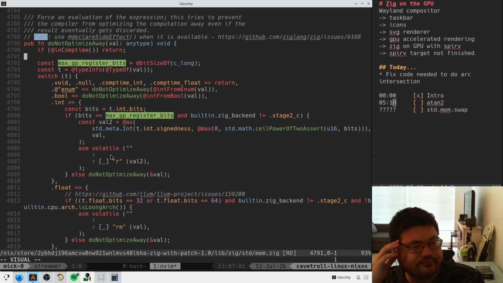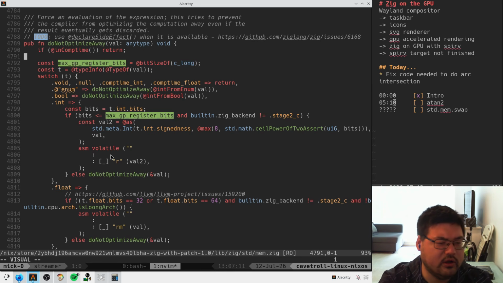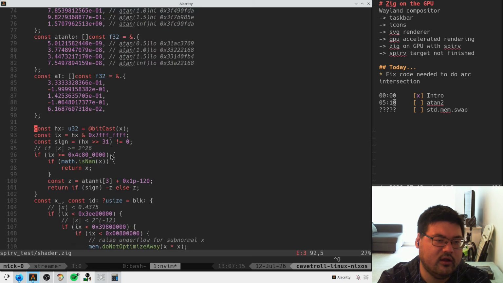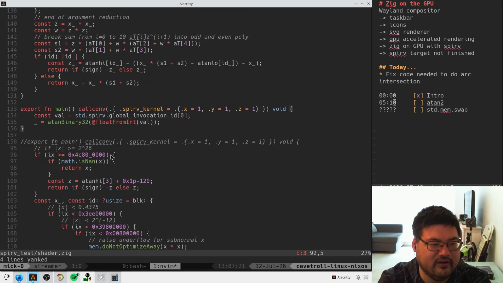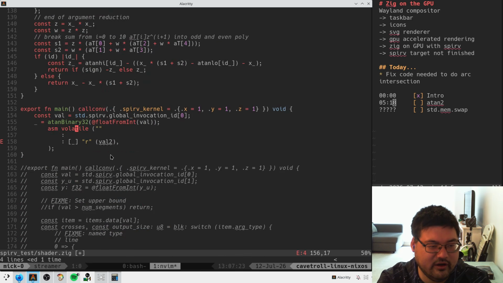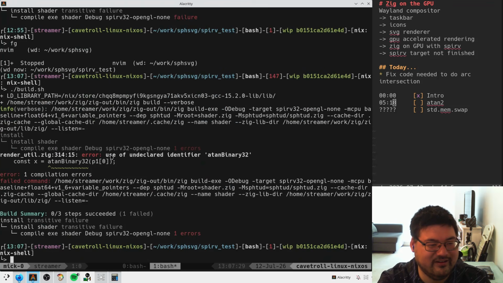Even if this worked, would we be able to use it? Do ASM blocks work in SPIR-V, or are we totally stuck there? If we just do this trick, is this legal? Surely not, right?